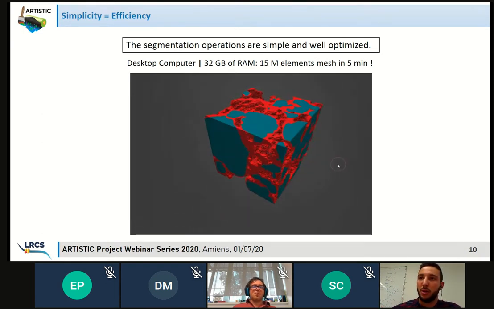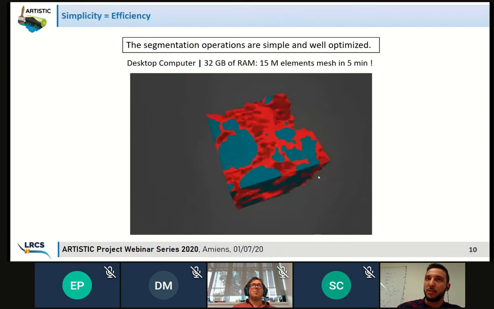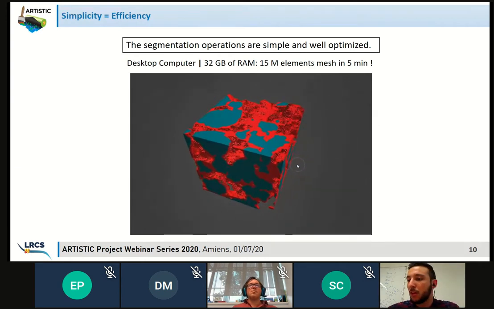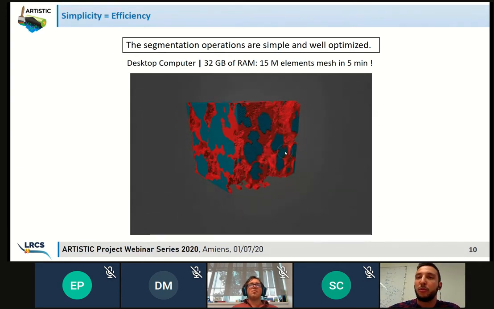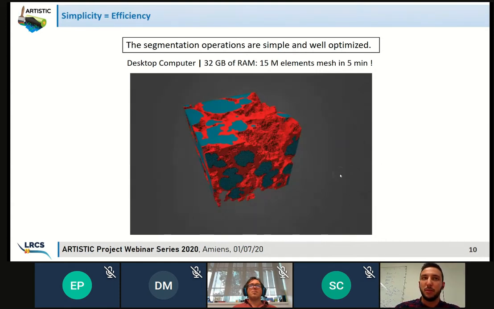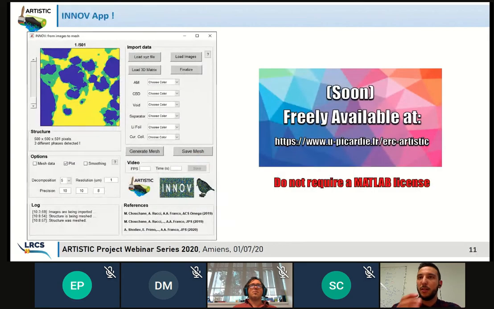So it shows that it's really fast and efficient, even on desktop computers. You do not need an amount of resources like on a server or a supercomputer to perform this algorithm. That is also why I wanted to spare people the struggle I went through developing this algorithm by sharing this app freely. It's not yet available, but we hope to make it available to everyone soon. It will not require any MATLAB license, and anyone will be free to use it.